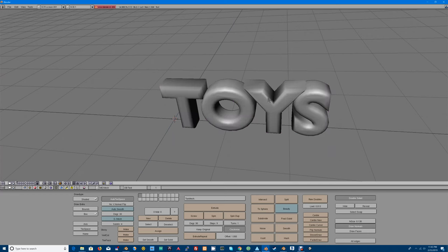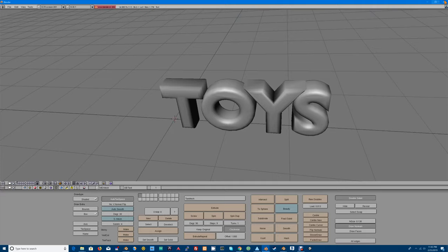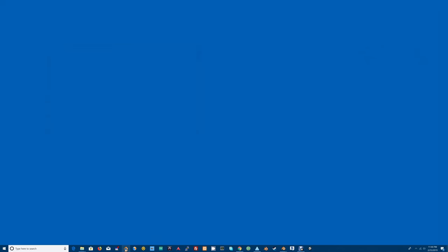So I'm just going to have this nice soft toys thing here, and I'm going to go ahead and save this out to toys.blend. I'm going to go into the newest version of Blender. And I have to close the window I had to open for something else. Close window, come on. Okay, close it. I told you to close it. Yes, quit, damn it. Okay, I'm going to open it up again.